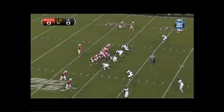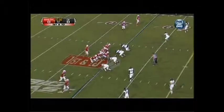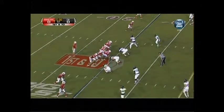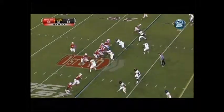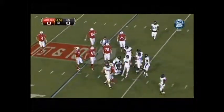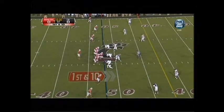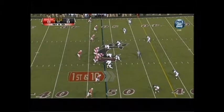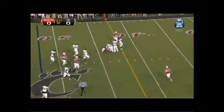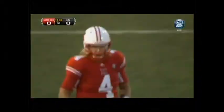They come out with an empty backfield, five wide receivers including junior Nick Harwell, who had a big day against the Bearcats last year. It was unknown until right now whether he would play for Cincinnati. Dyson takes the snap, looks right to Harwell who makes the catch — a short gain, quick first down. Harwell catches again for two quick receptions. Greg Blair, who had a big game against Virginia Tech, makes the tackle.